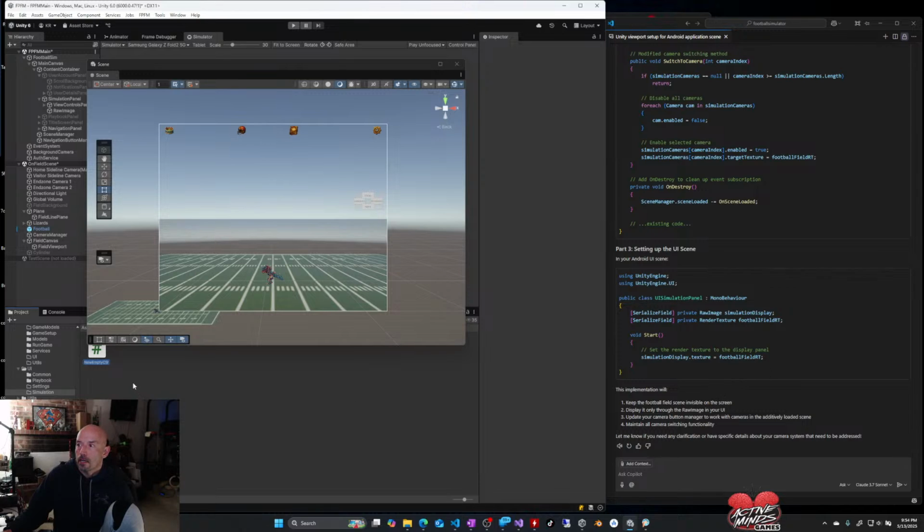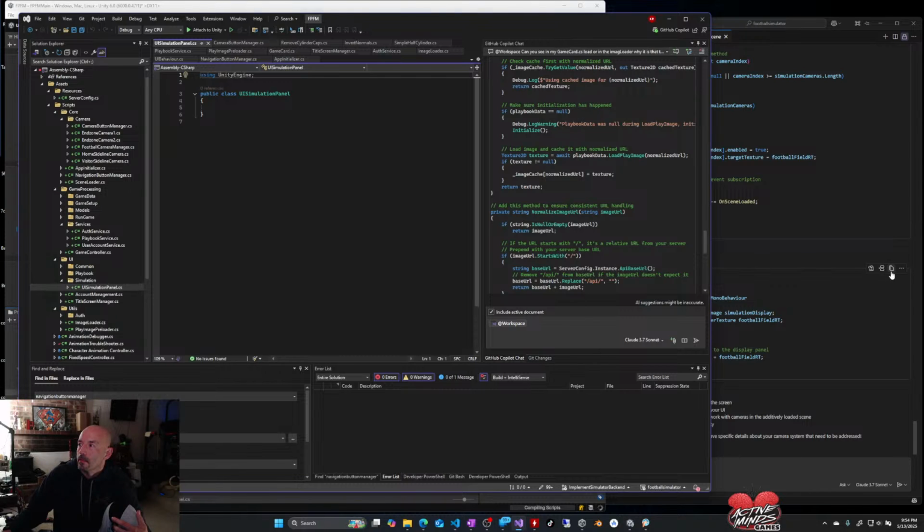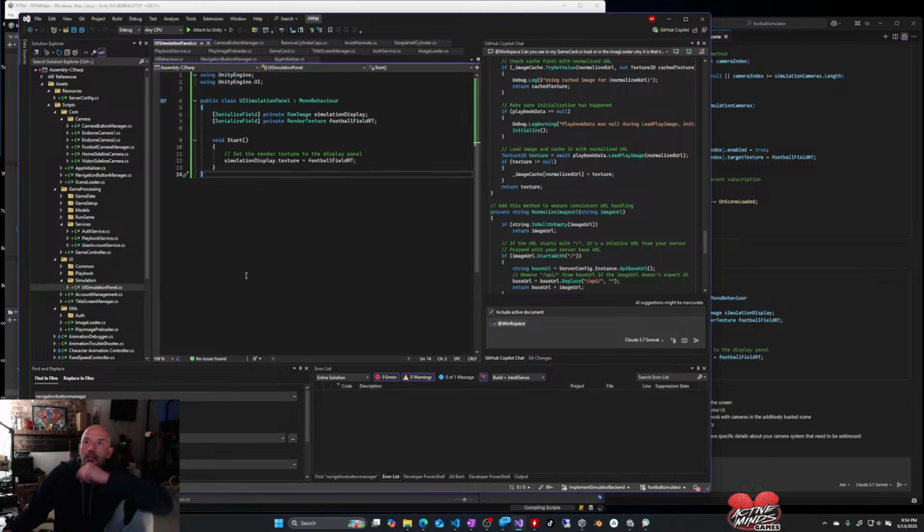Call it UI simulation. Sure, call it that. Easy to reference. Copy this. All right, so what is it going to do? Set the render texture to the display panel.